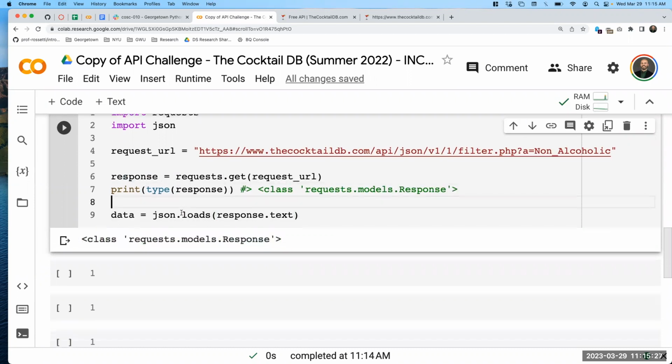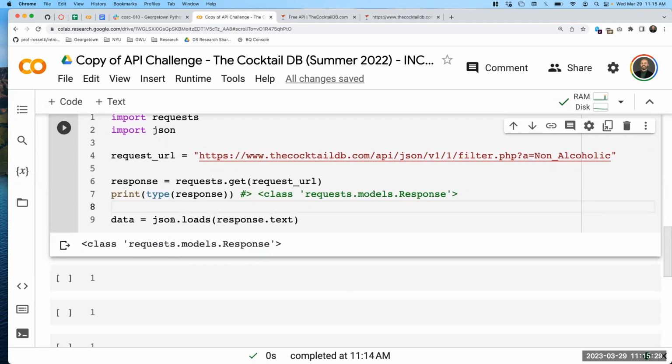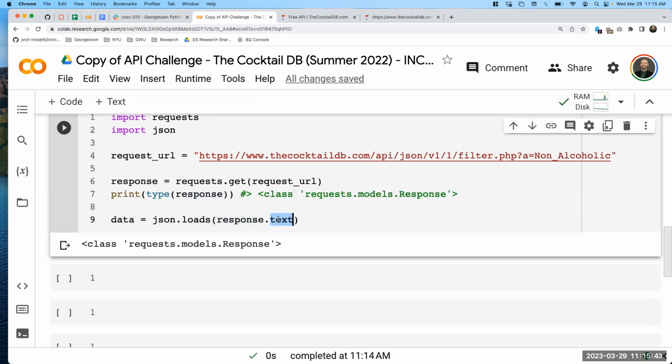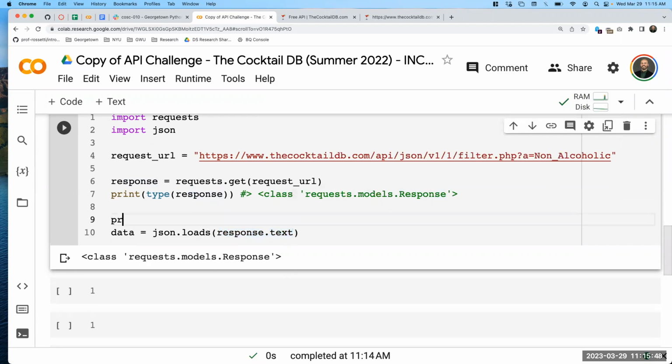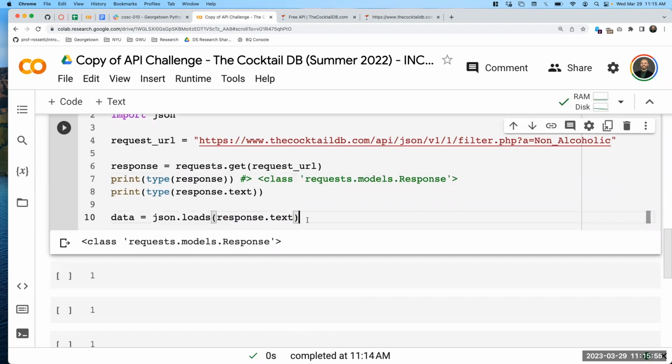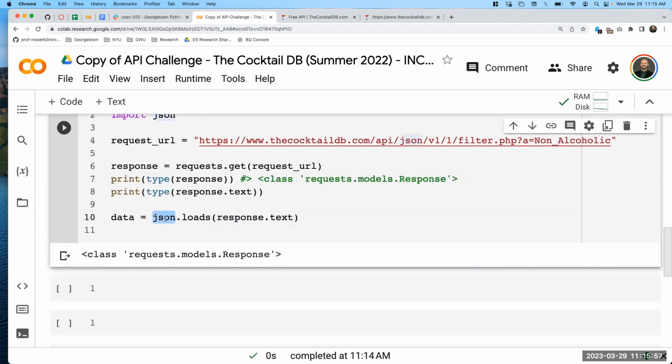All right. What's this JSON step about? We have the response data here in this response text, so why do we need to do this step? We remember from last class that this response object's text property has the data we want, but it's still in dumb string format. Print, what data type is this response text? It's still in dumb string format until we finally convert it using the JSON module's loads function.